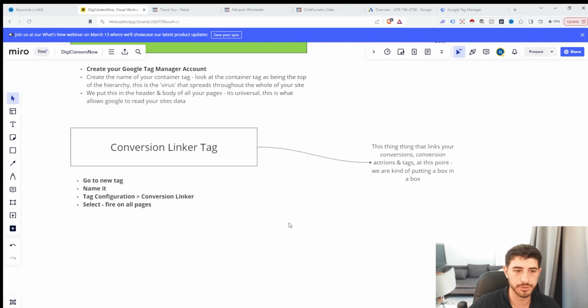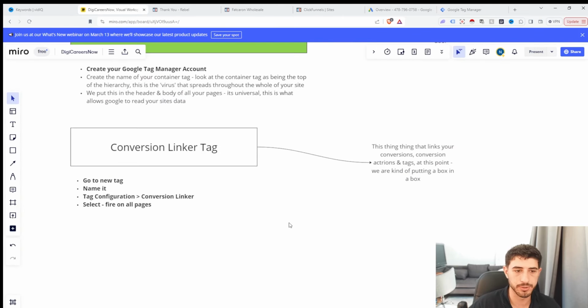Notice how it says make sure that you add a conversion linker tag. That is done. Great. So what we're going to do now is head back over to Google Tag Manager. We're going to go to the next section of our video, create a conversion tag.